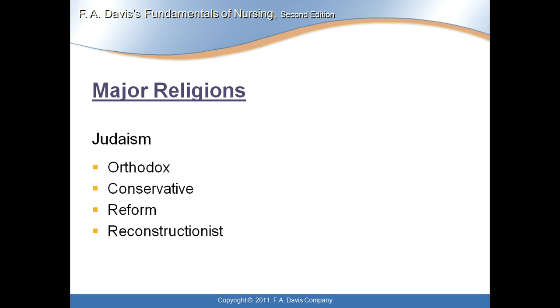So there are major religions. See here, there's Judaism, there's Christianity, there's Mormonism, Islam, Hinduism, and Native American. These are the ones that I really want you to be aware of and know. There's a million religions out there. Your book does suggest a lot. These slides will also bring up a lot of them.